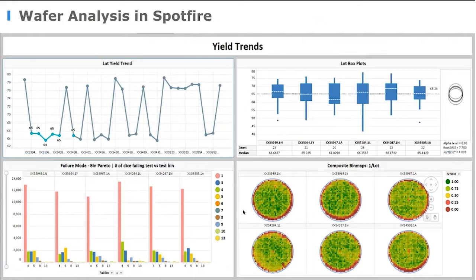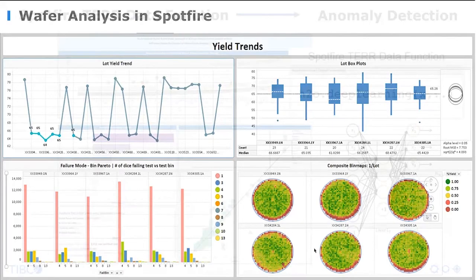So by various visual displays, the wafer maps in the bottom right, the trend in yield as a line chart on the top left, where you're highlighting the low yield, a box plot, there's lots of ways of exploring your data to highlight outliers and spot the fire in your data.